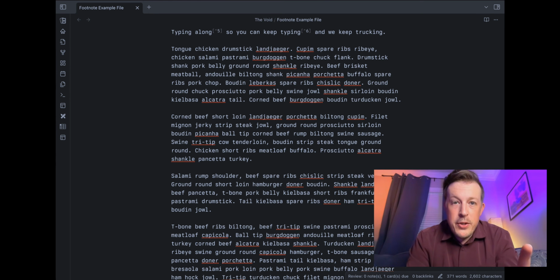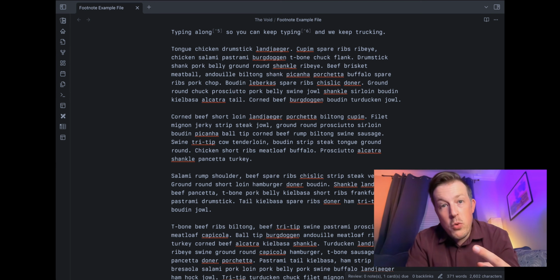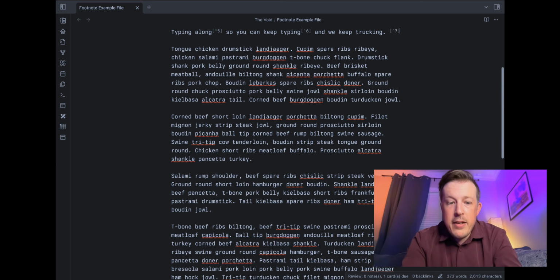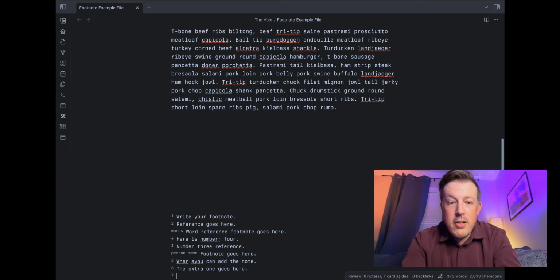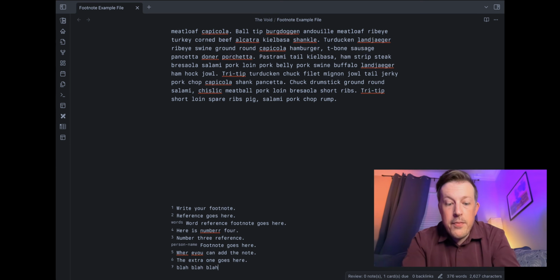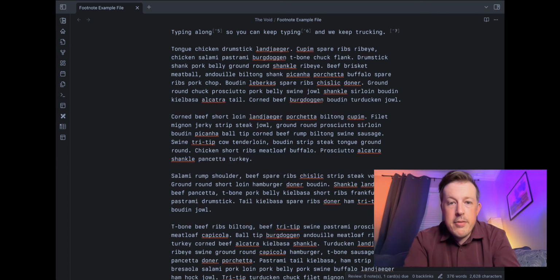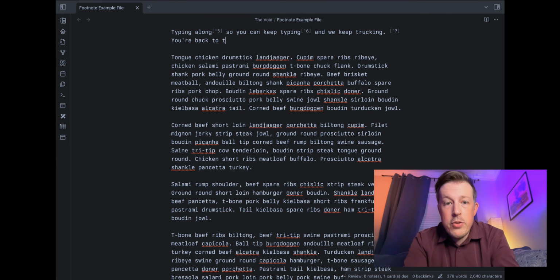You can add a footnote, type it in, get back to where you were, all without taking your hands from home row if you set up your shortcut properly. So you can go back and forth all day long if you wanted to. Boom. And you're back to the races.